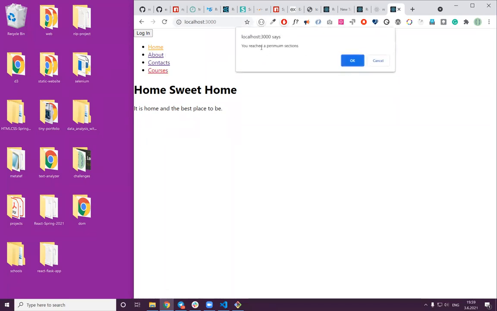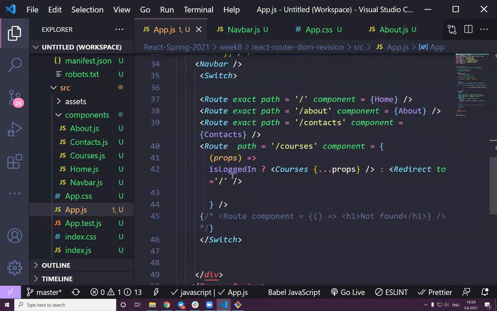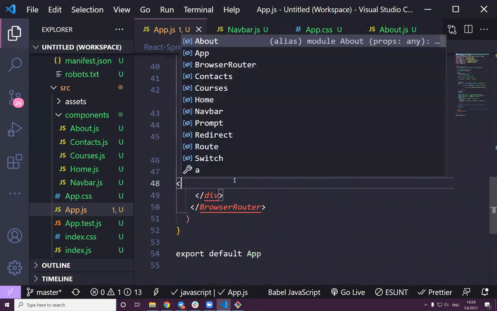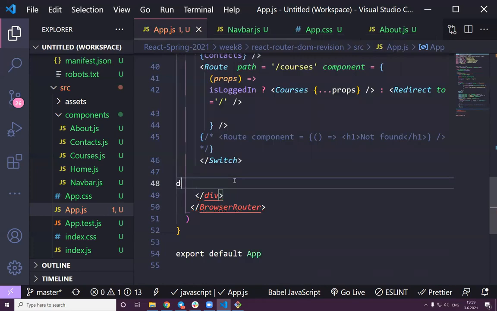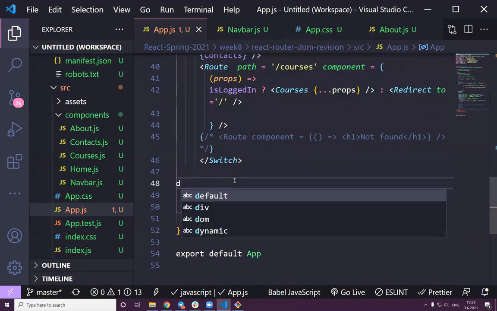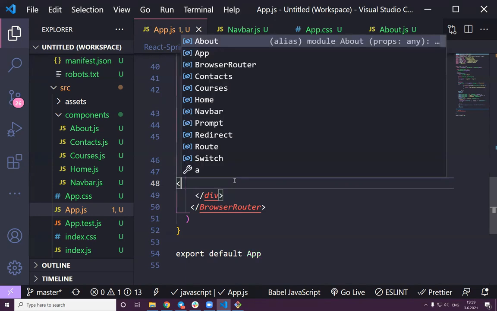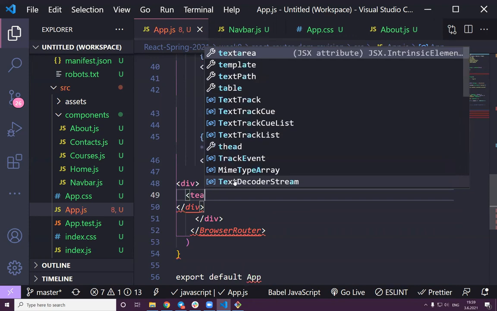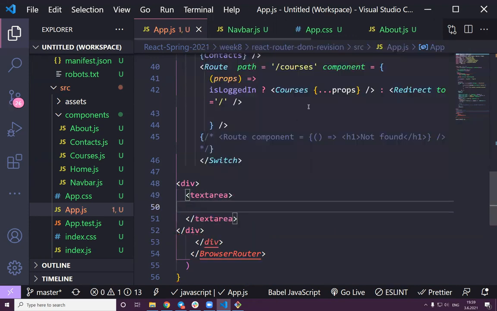Have you seen? You reached a premium section, but instead of doing this, if you are writing some text here, let me just show you what I'm talking about. A div, a text area, because I usually see it in a text area most of the time.